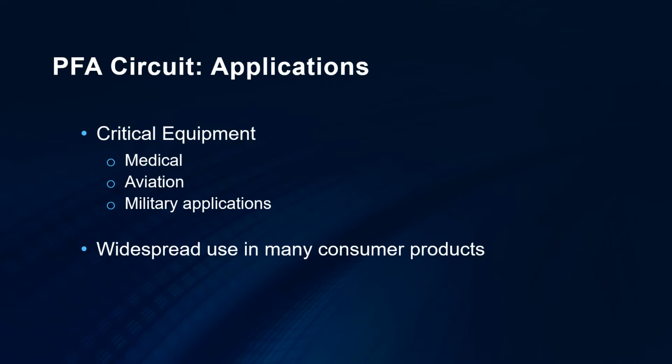Power failure alert circuits are a major part of critical equipment design in which power failure would have devastating consequences, such as in the medical field, aviation, and military applications. This circuit in some form can be found in many products and may be as simple as alerting a user to a low battery in a phone.